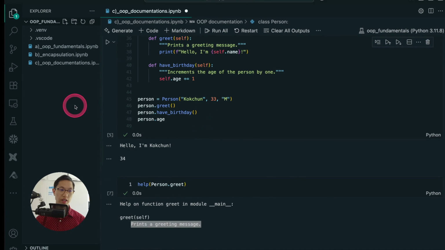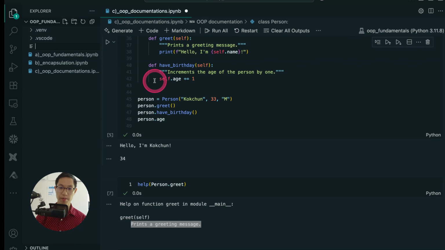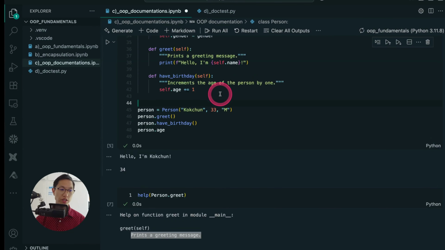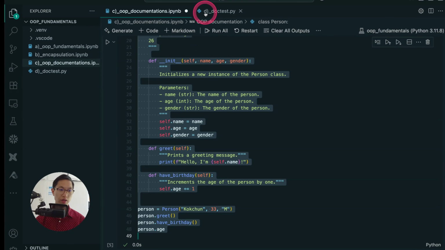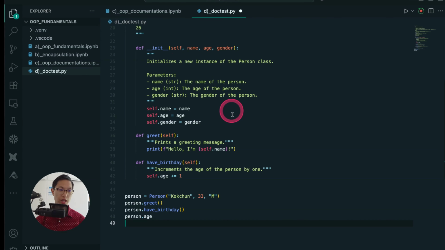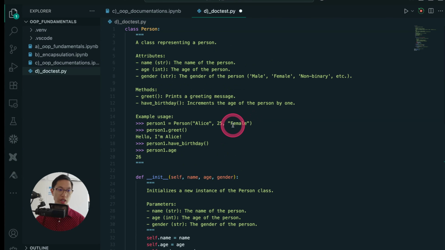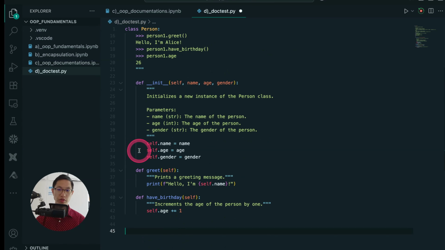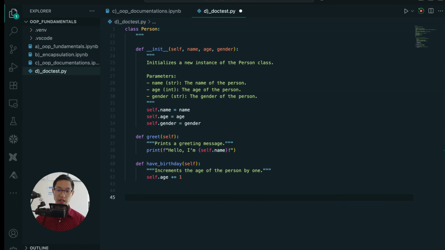So let's try out the doctest. So doctest.py. Now we're in a Python script. I'll just copy this whole code here, save this one, and paste it into the doctest. And then I will close this, remove this one, and I will make something like this.